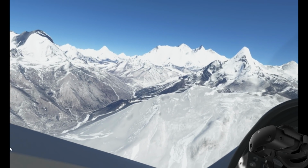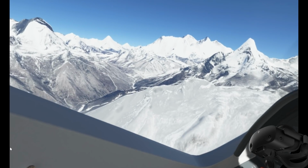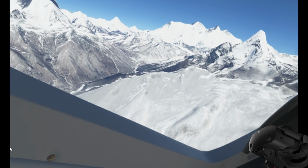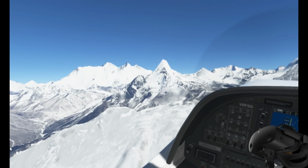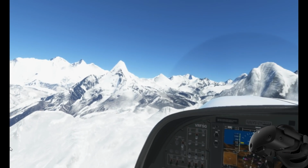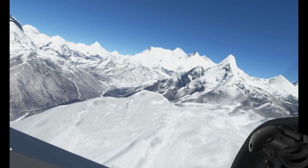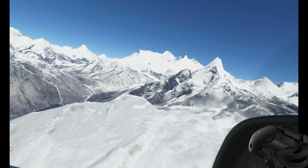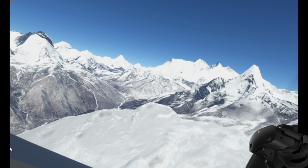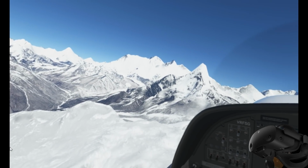Even though I'm used to VR, every now and then, like then, we got a bit of turbulence and I kind of pitched up as I looked down and I felt the motion. That's something that I hope will never disappear, and I love to feel the motion of flying in VR sometimes, and as you get more used to it, you don't feel it so much. But right then, oh, I felt it. Love it.